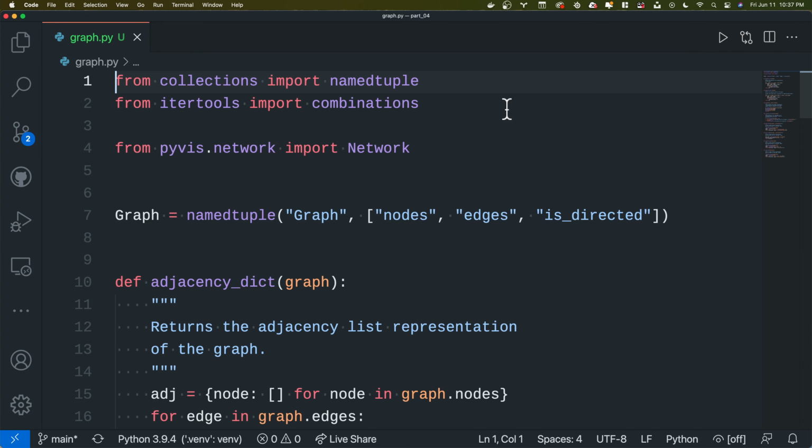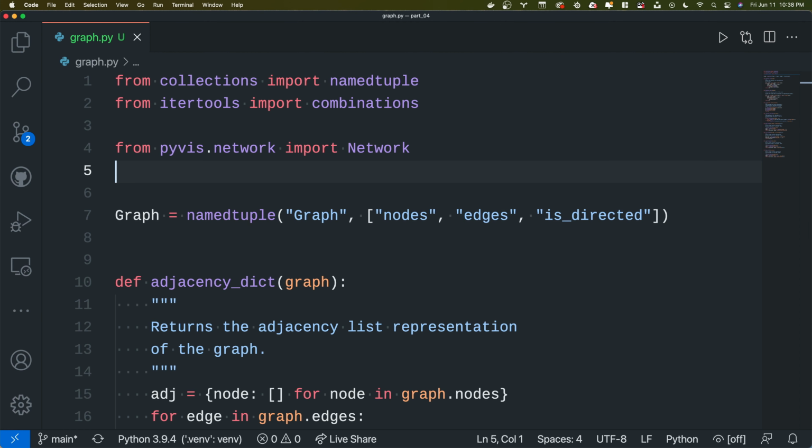Here's the graph.py file that we've been building up throughout this Graph Theory with Python video series. We define a graph as a named tuple that contains a list of nodes, a list of edges, and a Boolean flag that tells us whether or not the graph is directed.